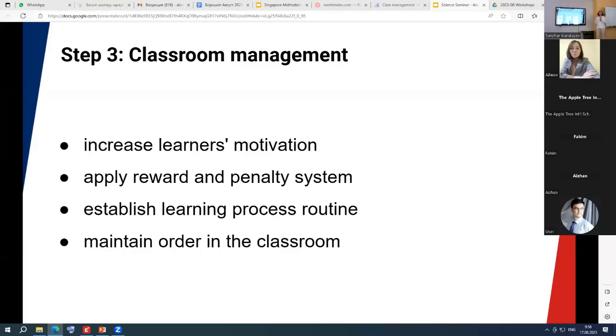I divided them into 3 groups, and each group was working, answering and collecting points. I put it on the board, like team 1, team 2, team 3, and the team that collected the most points got some sweets, some candies. Yes. Otherwise, they just couldn't listen. And it also increased their motivation, the competition in the class.